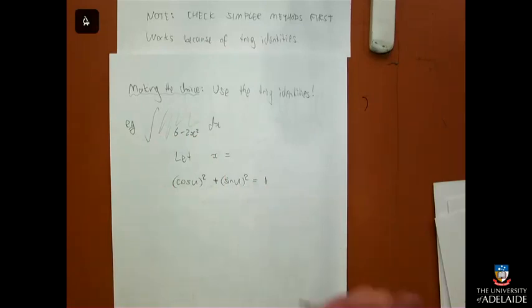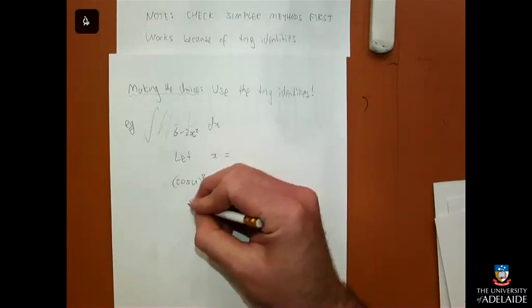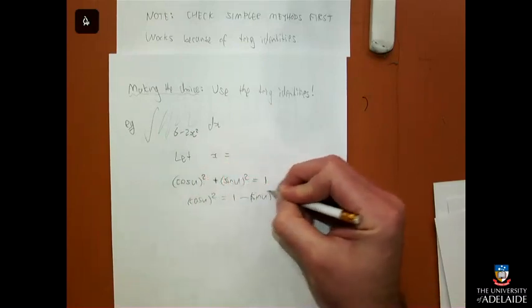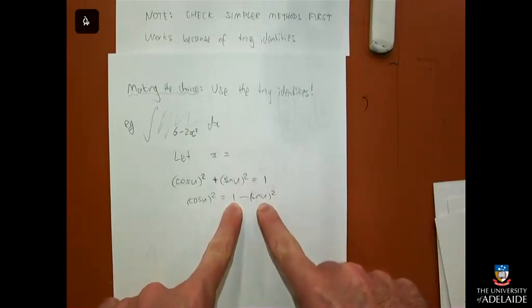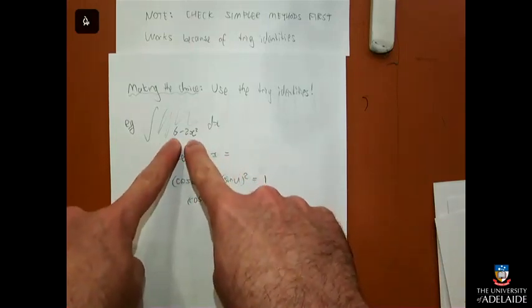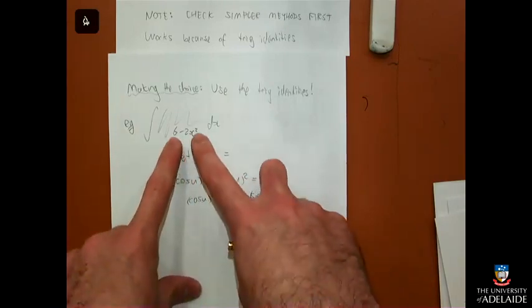So for example, I might do this. Like that. Cos u squared is 1 minus sine u squared. Now I could just as easily have done sine u squared as 1 minus cos u squared, but as I said earlier, I like things in alphabetical order. And also I know in advance that if I put the sine u in where it is there, then when I differentiate I won't get annoying minus signs. So this is my good plan, and this is the right shape. Number, variable squared, which is the same shape as this 6 minus 2x squared. So my goal is to make this look as much like that as possible.